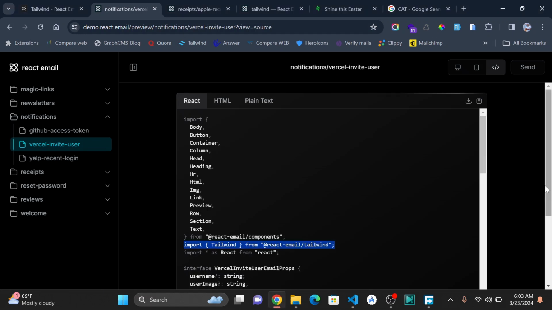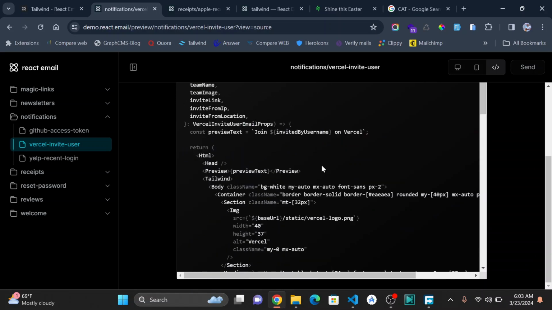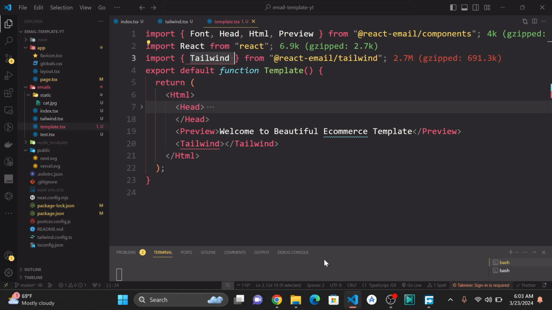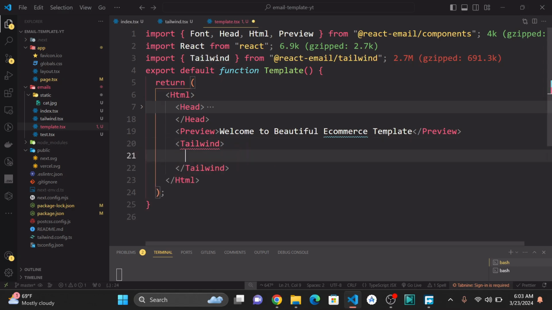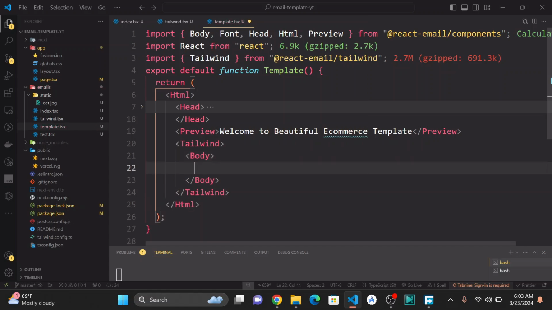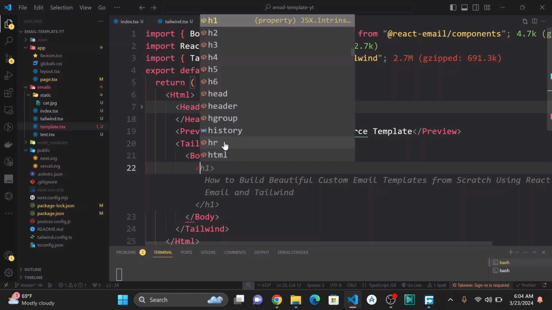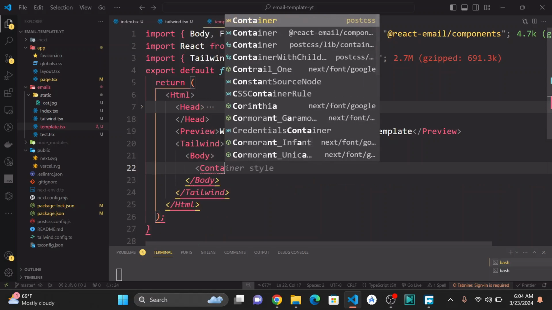Now, if you look at how they use this, they simply wrap it around the entire thing. So I'm just going to go inside this, and we can put the body. So here you can go ahead and put the body, just like that. Inside the body, the good thing is that you could also put the container.